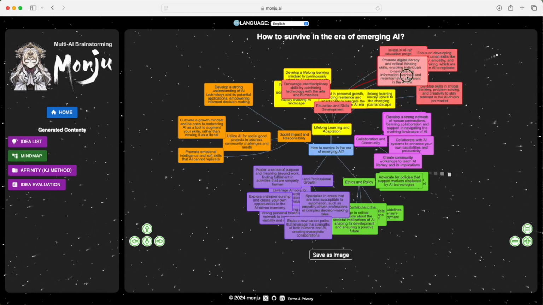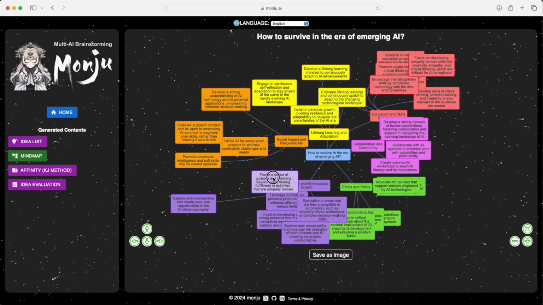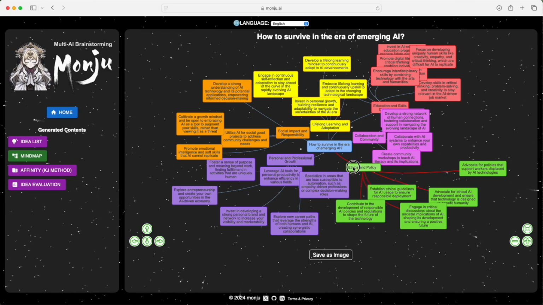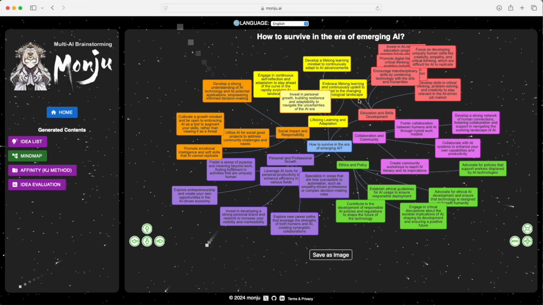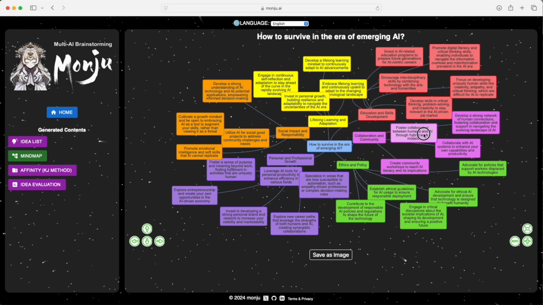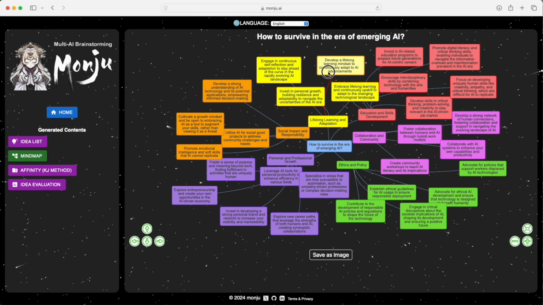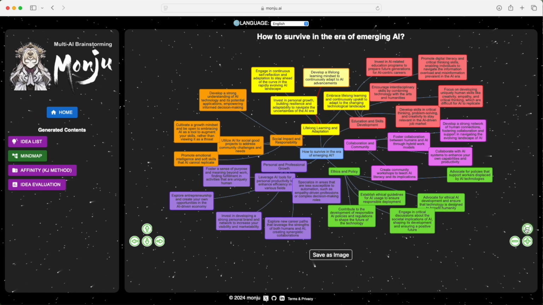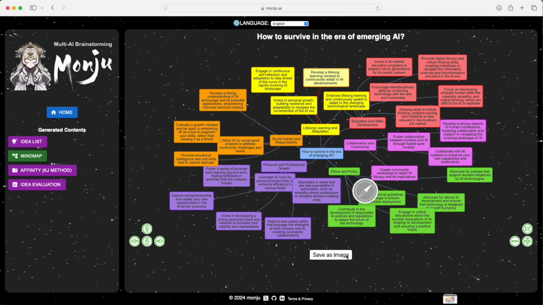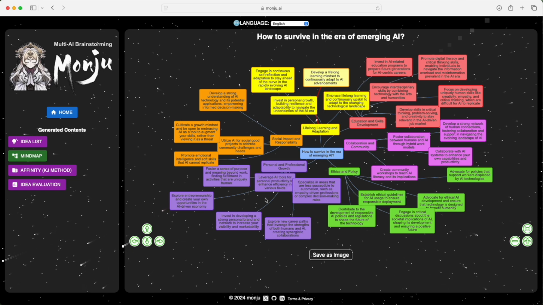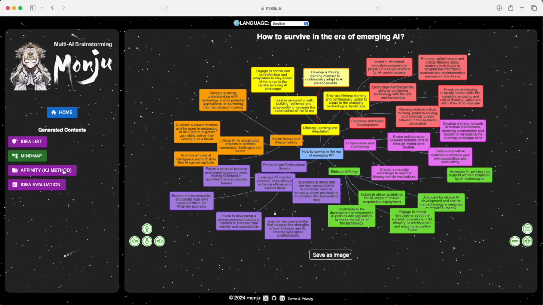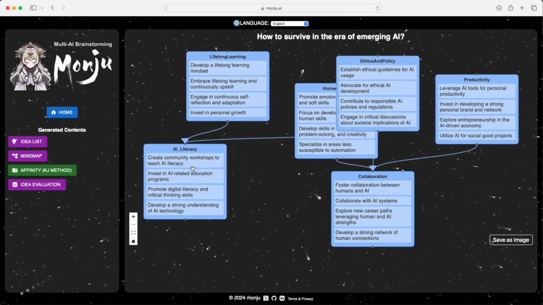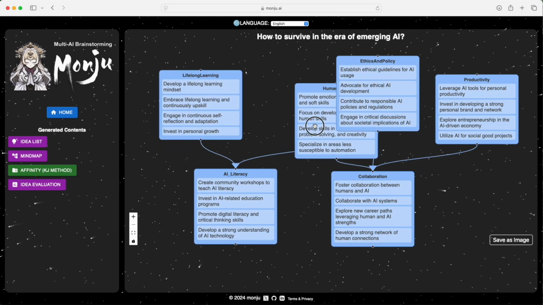Next, let's look at the graphs. One is a mind map. The AI summarizes the ideas after generation, working in the background. It's visually laid out, with the main question at the center and different branches for categories and ideas. You can use it as a reference for practical solutions. You can save it as an image by clicking the Save as Image button in PNG format. Be sure not to switch to another result while laying out the graph, or it will revert to the initial layout.